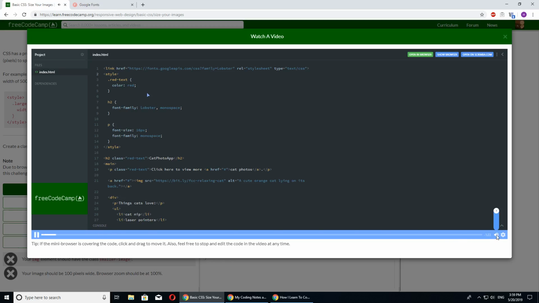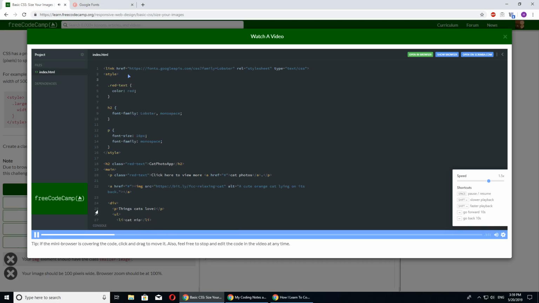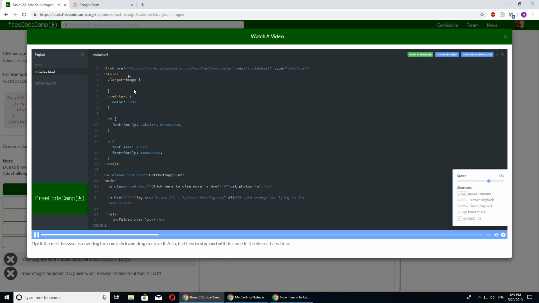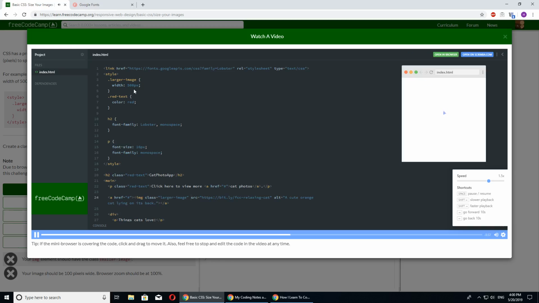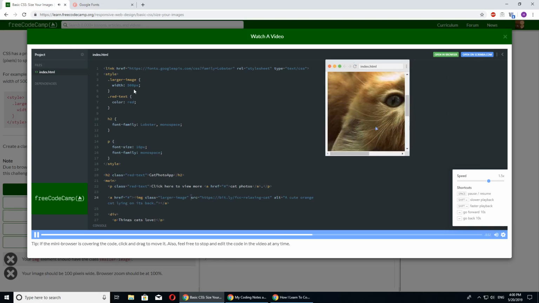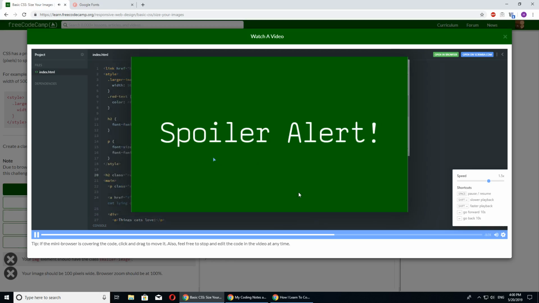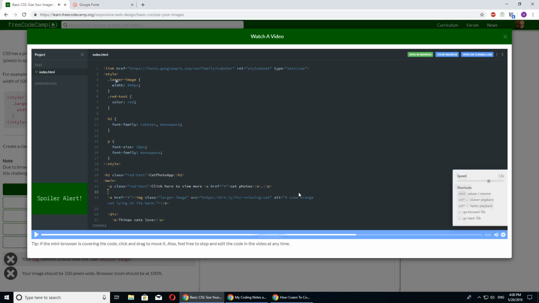CSS has a property called width that controls an element's width. This can apply to almost any type of element, like an image or a div or a paragraph, and we're going to create a style that can make a larger image. So I'm going to create this called larger-image. Now that's only going to apply to an element with the class larger-image, and I'll put width to be 500 pixels. So if we have anything with the class larger-image, it will make it larger. So I'm going to actually add that to this image here. I'm going to put class equals larger-image. So if we look in the browser here, we should see that the image is very big right now. So for this challenge, we're going to do the opposite. We're going to make a smaller image.